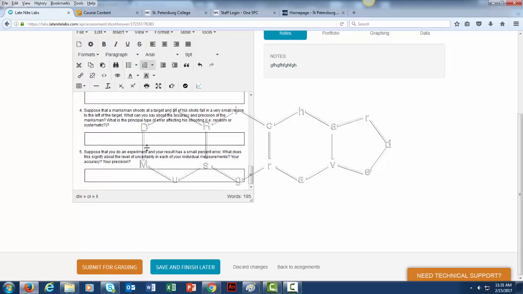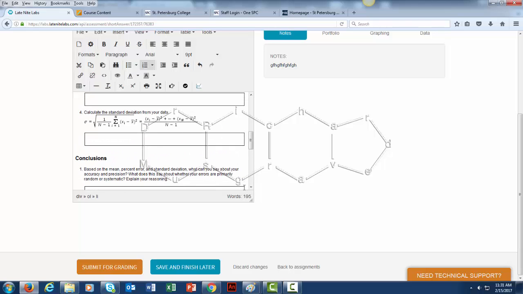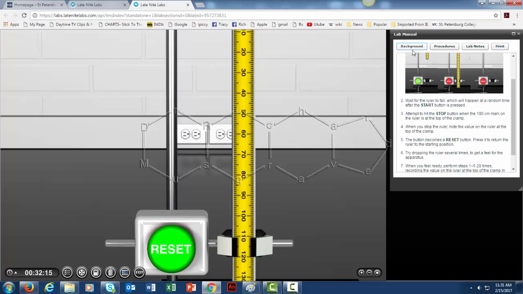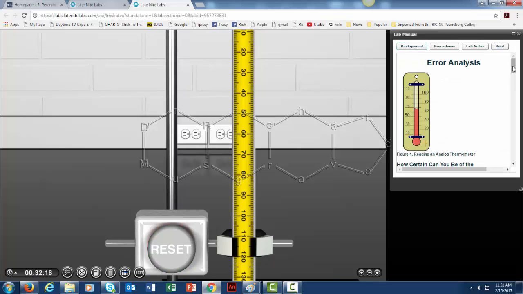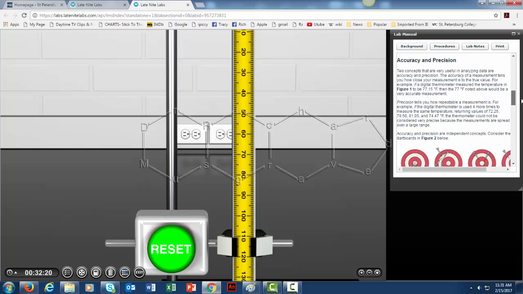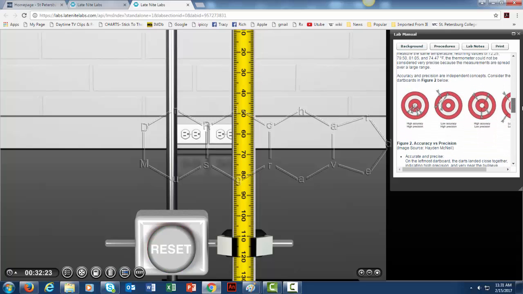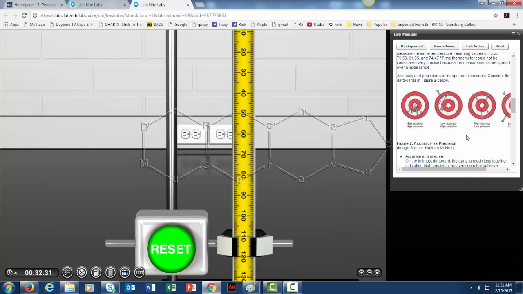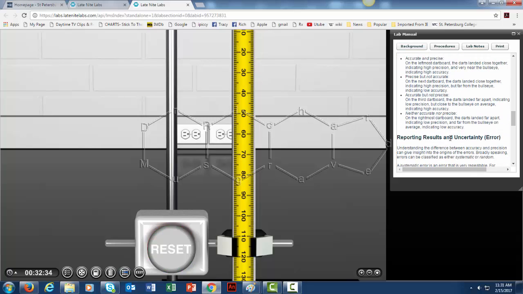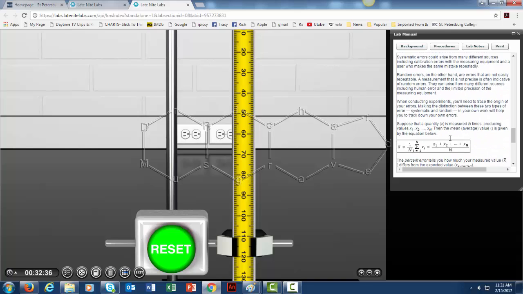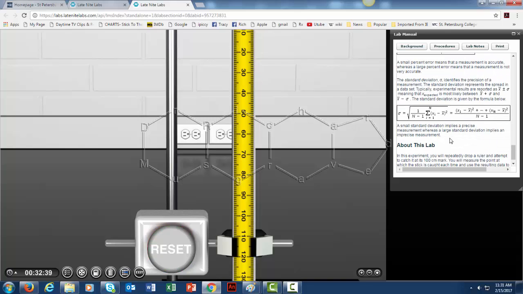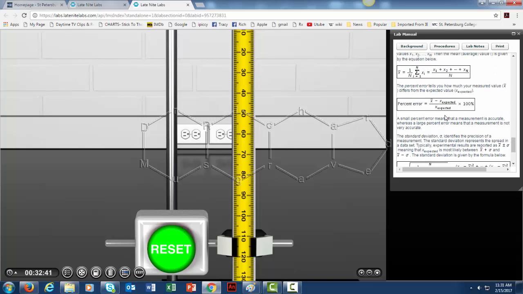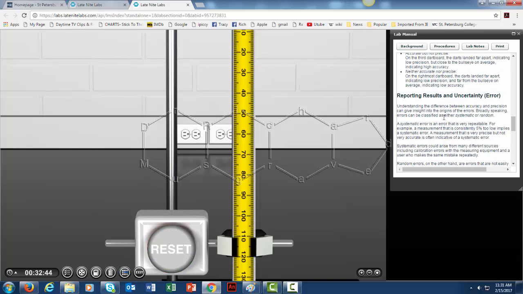So the question you might have is, well, how am I going to answer all these questions? Well, what I recommend you do is go back to the background. The background is at the front here. I recommend you read through that. That's going to have all of the answers to the questions that you'll need. There's a good discussion here on accuracy and precision. It's got some pretty pictures which I think explain accuracy and precision fairly well. And I would recommend that you go ahead and read through this. We've obviously been through the math already, and then you can get a better idea about how to answer some of those other background questions.